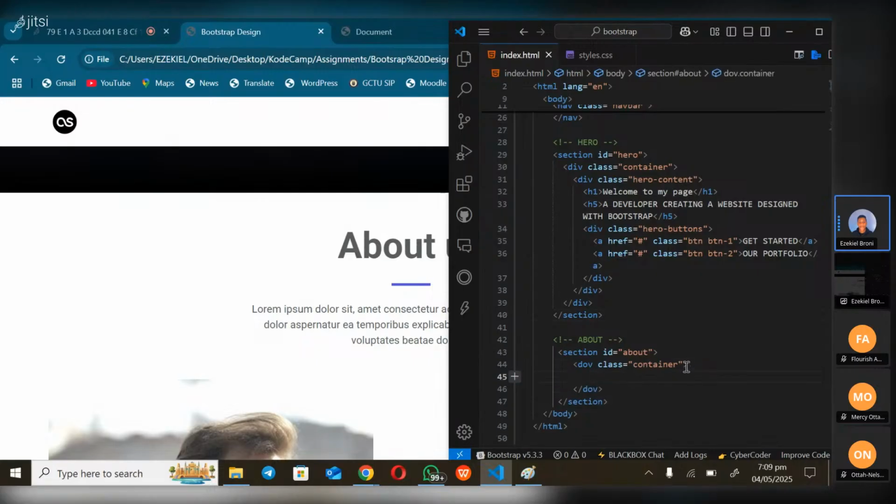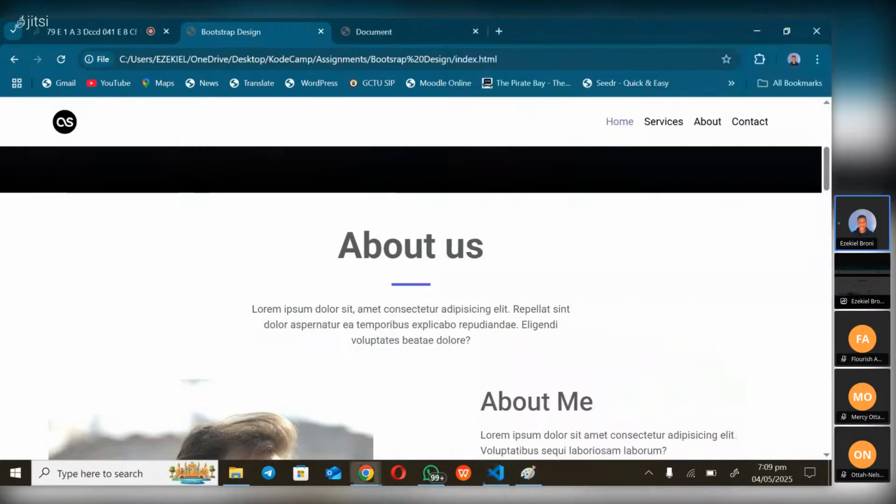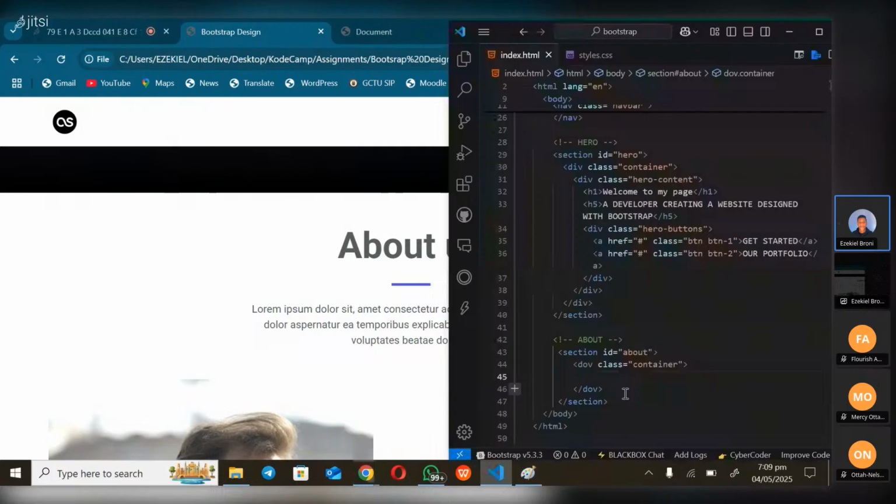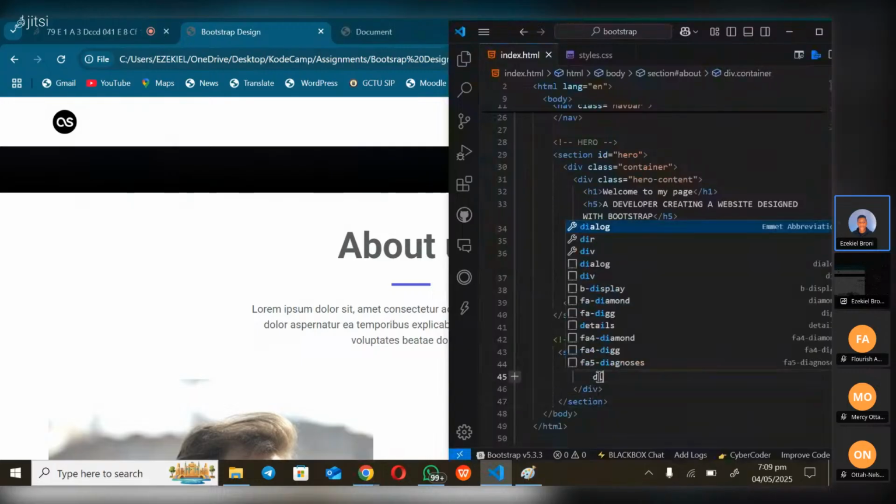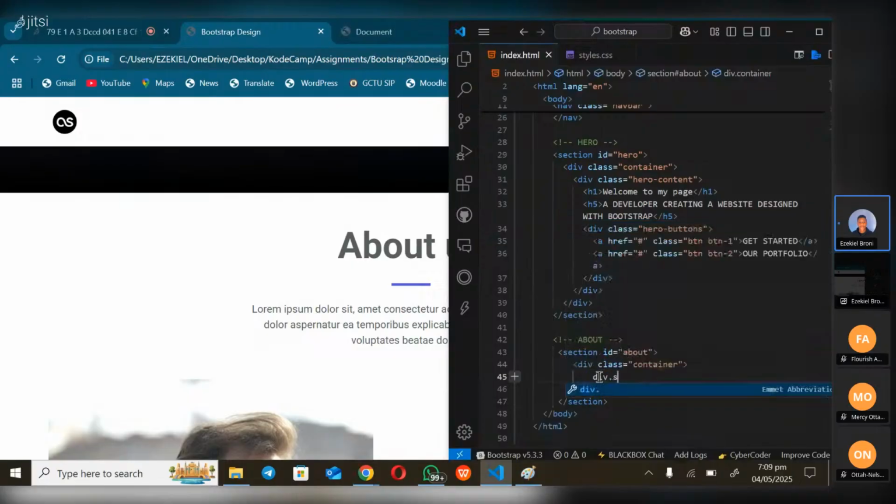So we'll create a div for the heading section first. For this heading, see this one. We'll create a div for it first. So I'll create a div called section header.